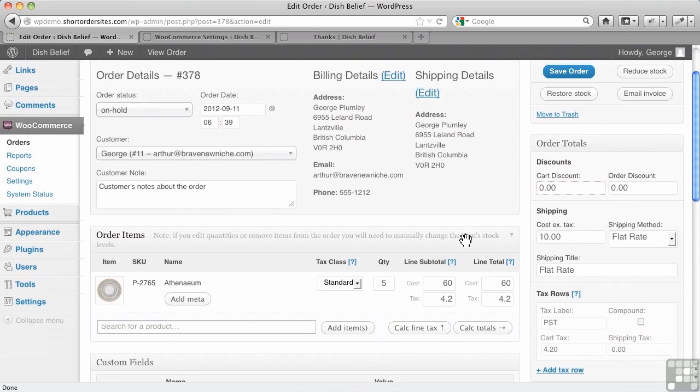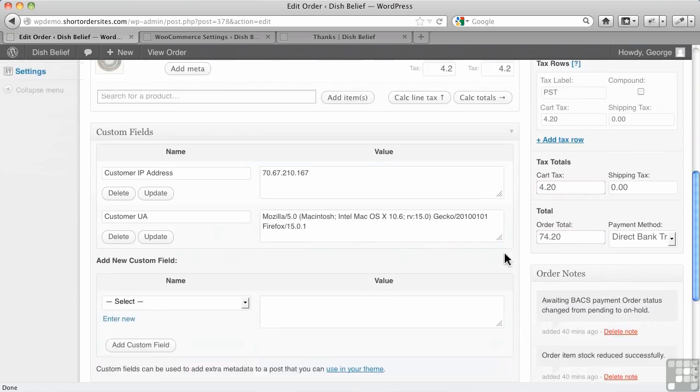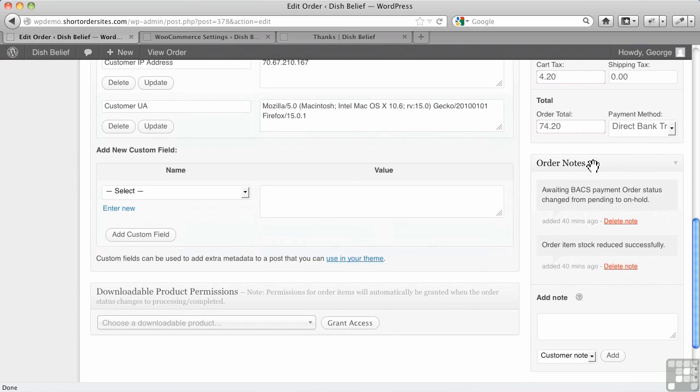And then what you've got down here that I really like is your order notes. Rather than looking like comments, which sometimes gets a bit confusing, these are really clearly laid out as order notes. Anything to do with this order, it's like the history of what's happened with this order. And it's very handy to know, especially if you have multiple people working in your office. You can quickly figure out who's doing what and what's been happening with the order. And you can add your own notes, of course, here.